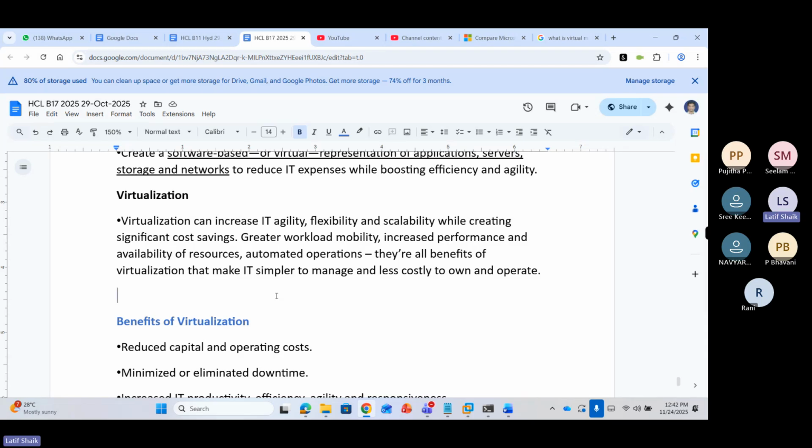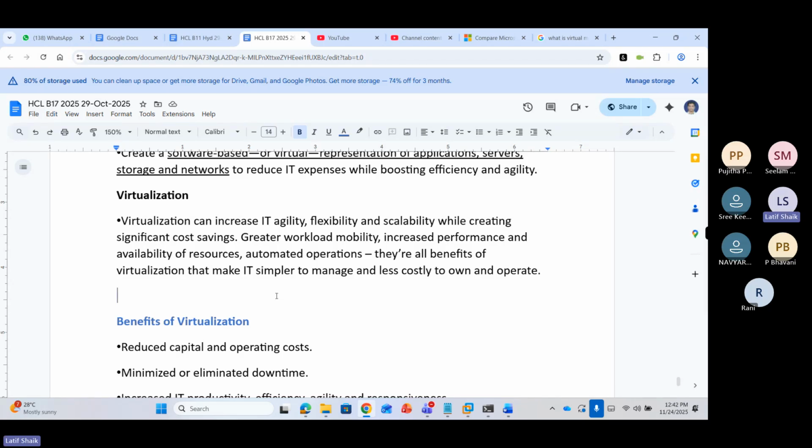Agility: the requirement changes, and we can easily adapt to the requirement. If a new machine is required, no need to buy a new physical machine. You can create a virtual machine and make it serve a specific server purpose. Flexibility: we can run this virtual machine on any host in parallel. Scalability: the number of systems you can run, add, load balancing, failover also.